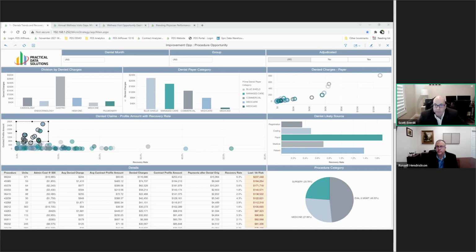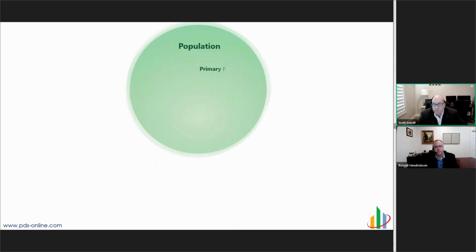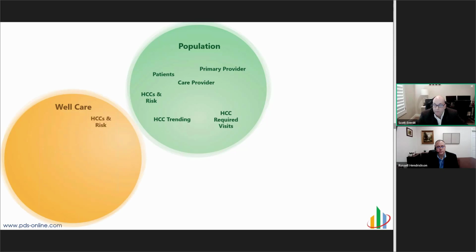And that actually kind of brings us to the next one that we want to look at, and that's HCC risk scoring. We really want to get into a little bit of the quality, and when we talk about quality, we want to look a lot at how is it that we are treating the chronic conditions of the patients that we're seeing. So the HCC scores is really just getting a hold of your population and really understanding those. We want to know who are our patients, how many patients do we have, what are the conditions that they're being treated for that may be chronic conditions that we need to see, and are we getting their required visits in?